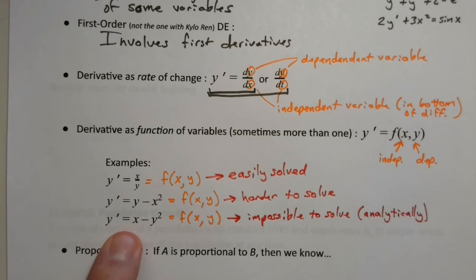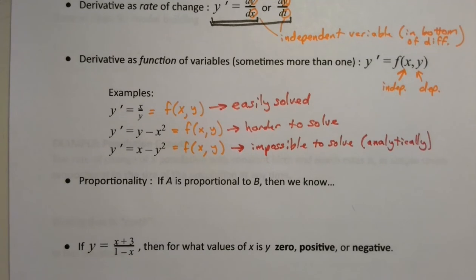Turns out this one, there are no tricks. There are no algebra or calculus tricks to be able to solve it. And for many of you, this is the first time you may have run into this in your math experience. An equation that can't be solved using analytic means. There are other ways to solve it, just not the way that we're used to thinking, the algebra plug and chug kind of method.